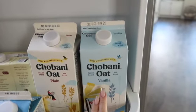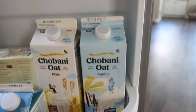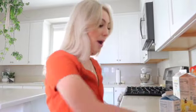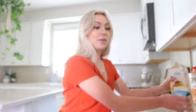I made a matcha latte with the Chobani oat vanilla, and it literally tasted like it had marshmallow in it. It was so delicious, but I don't want that marshmallow flavor in my latte, so we're gonna take the plain Chobani coconut almond creamer from Trader Joe's. I usually get the soy creamer from Trader Joe's, but they were out of that. I have a feeling that they just might stop selling it just because it wasn't there the past 2 times I went. Here's the combo of milk for today.